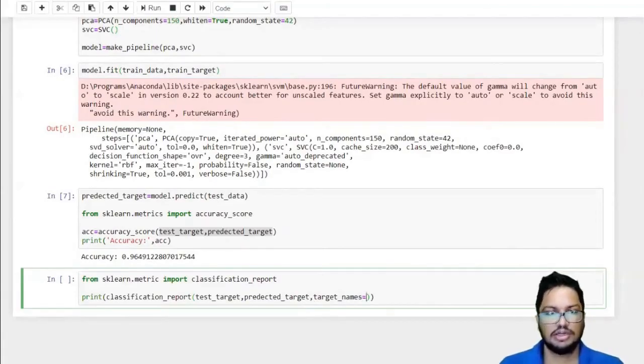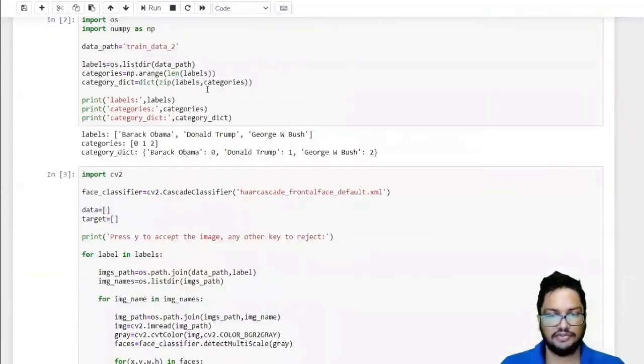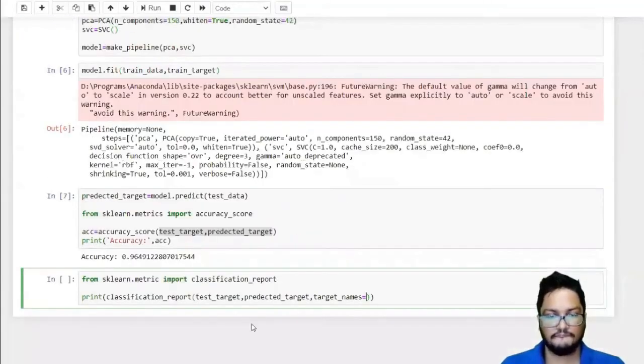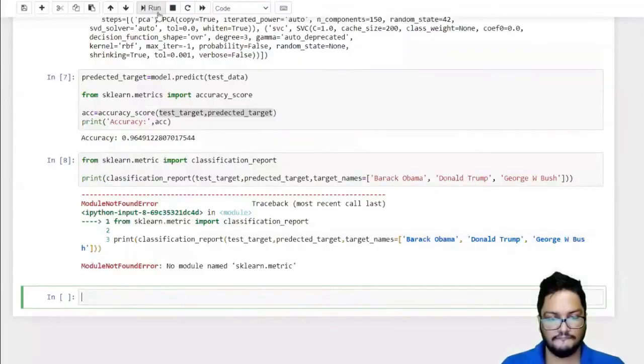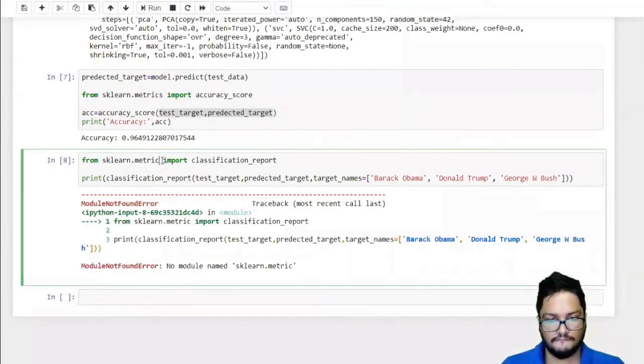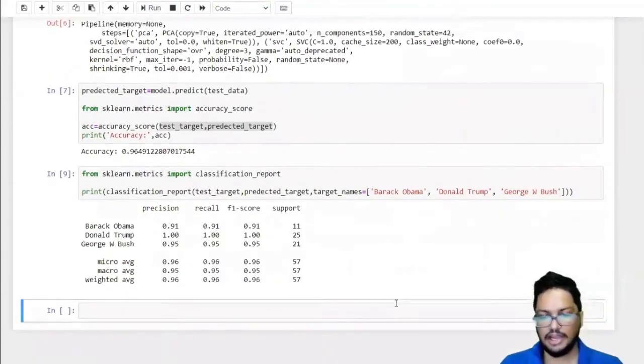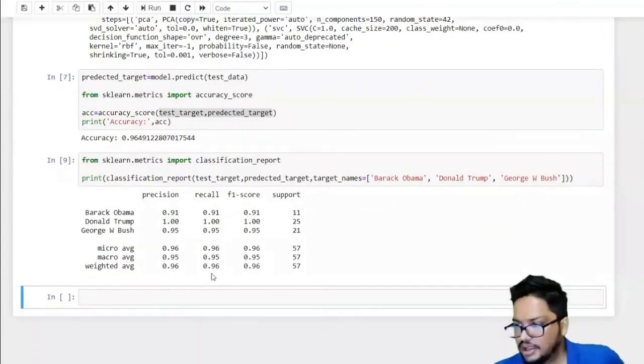Target names I can get from here. Right? So this is a measurement. This is what it says.